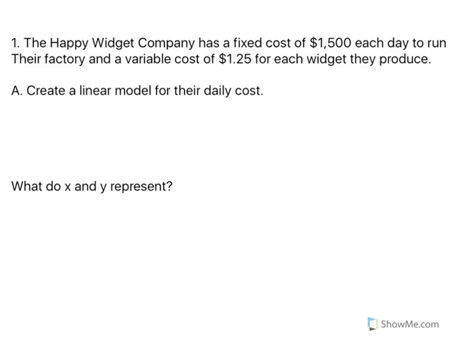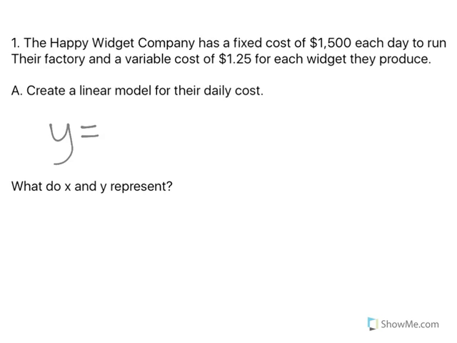Let's practice with some linear modeling. The Happy Widget Company has a fixed cost of $1,500 each day to run their factory and a variable cost of $125 for each widget they produce. So in this problem, we are talking about the cost to run this company. So create a linear model.